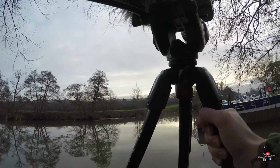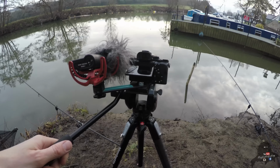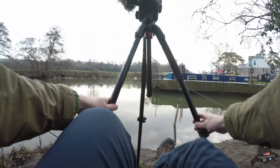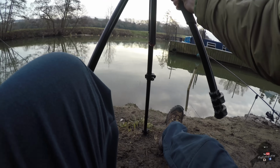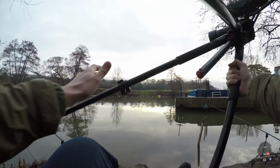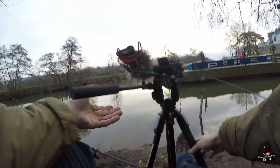Oh, my left float dipped a bit then. Just going to give you an example of the sort of things I film. Quite uneven ground here, so I'm going to try and adjust that. I hope you can see it all right on the camera. Just going to drop down these legs, get it a bit lower, get a nice low viewpoint. And there we go. Like I said, all adjustable legs. Put it down.